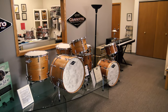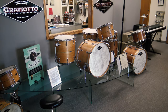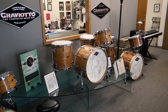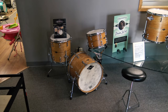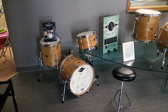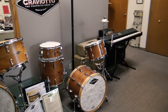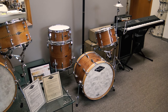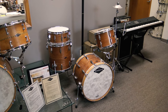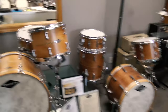Up front here, it's always worth mentioning again — we have the Craviato kits here. Kit number one, first production kit off the line. New old stock, never been played. That's a special one. The kit on the left is the Birdseye Maple Bop kit from 2010. I've got the matching snare in my office. And then the cherry kit over here is a special one I had Johnny make for me many, many years ago, and we just recently had that matching snare drum made from an old cherry shell. So that's some of my favorites. But let's wander over this way.